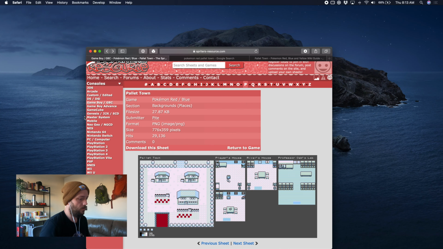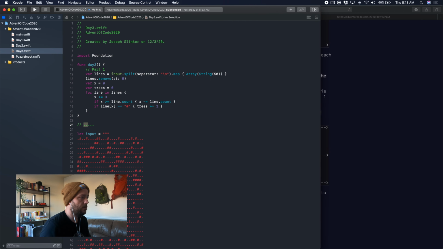I got 1, 2, 3, 4, 5. Okay, so if I'm right here on index 0, 1, 2, 3, I'm on index 3, and adding 3 would overrun it. So I started at 0.